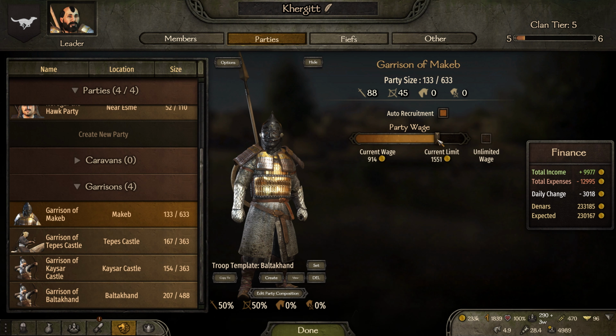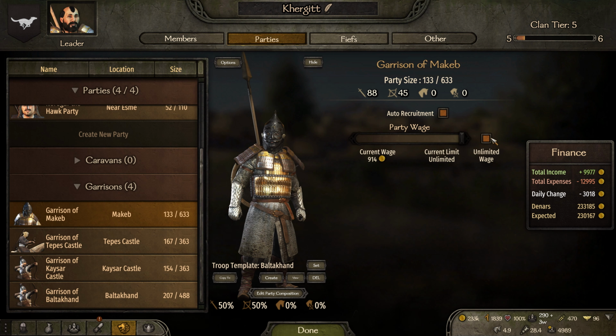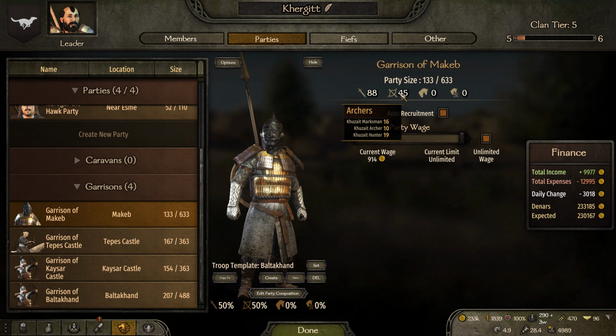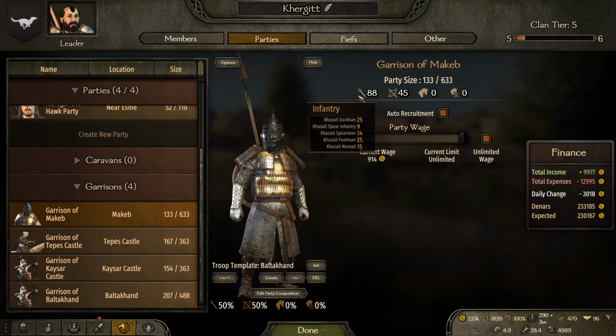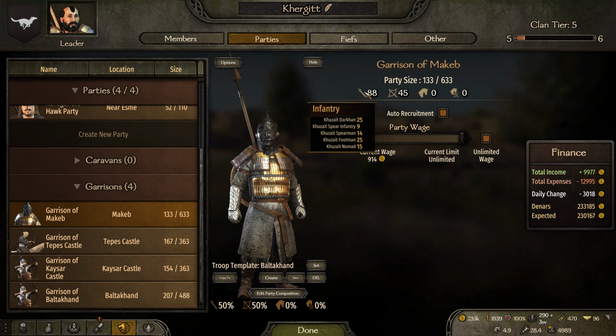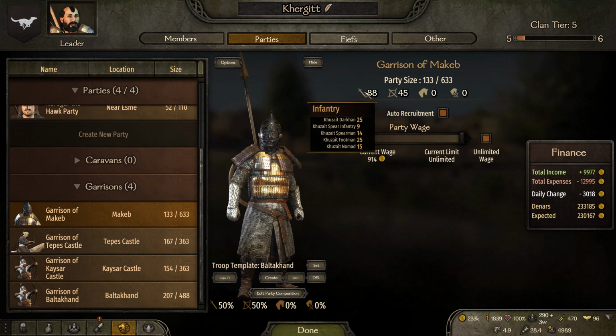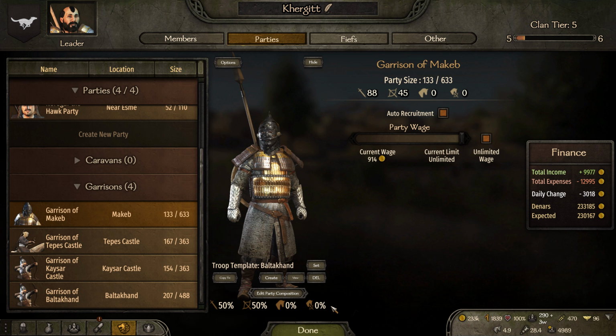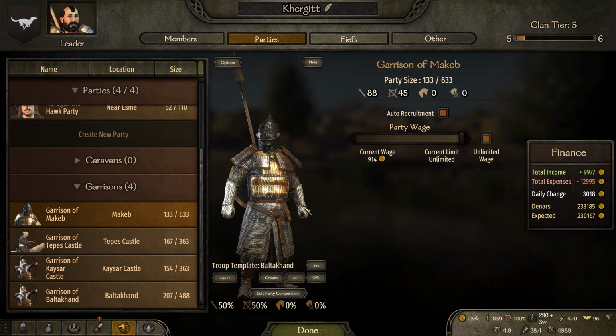Limit it if you want. I usually keep them around 1,500 or so, or hell, just put it at 2,000. Unlimited wage if it's one that you're really worried about getting attacked. And just over time, it'll start filling these guys up and training them up for you. And you're going to have these archers. And here, look, you can highlight. It'll tell you I have 16 marksmen, 10 archers. Here I've got 25 dark hands, but pretty good tier. And it just keeps leveling them up and updating them, but only the troops that you pick.